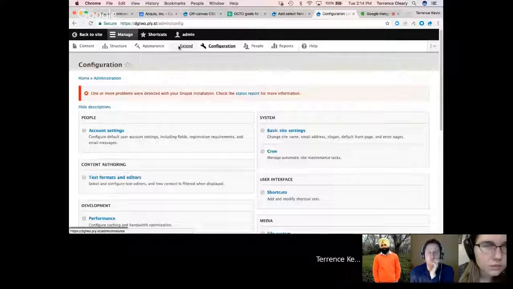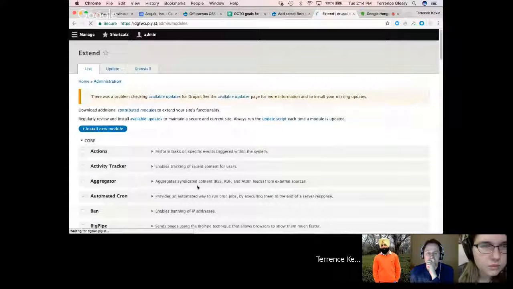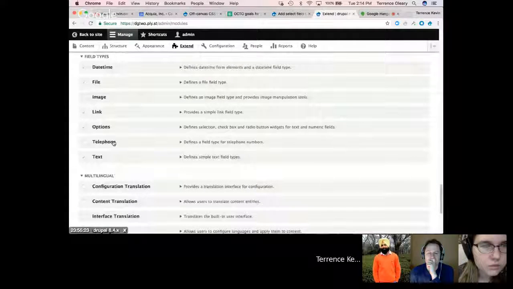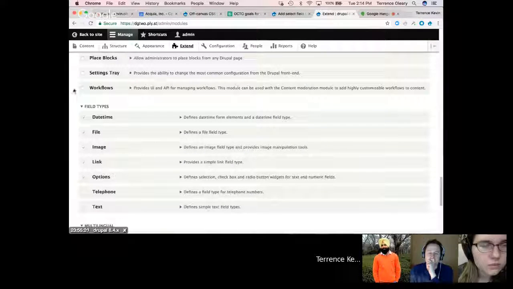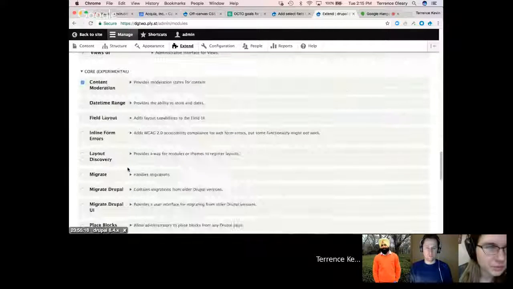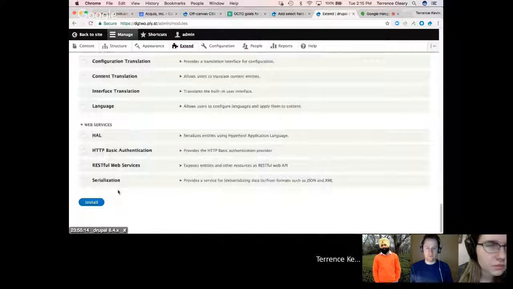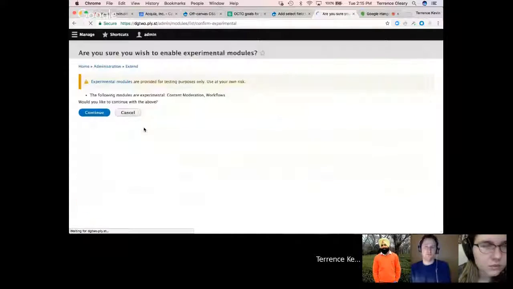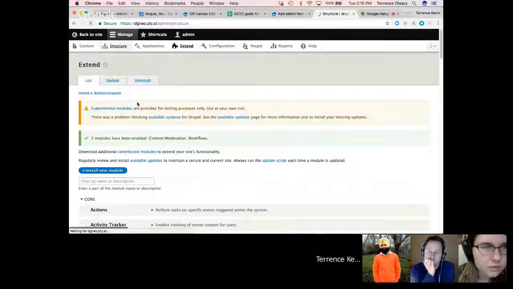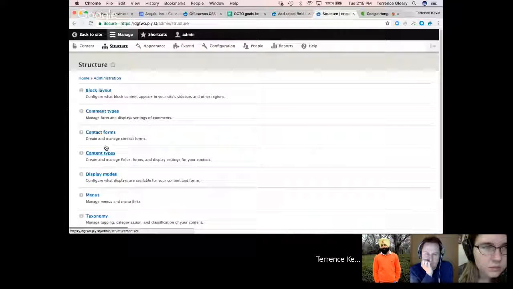Or no, first of all, I have to enable the modules. This in and of itself is a little bit problematic, I guess because it's experimental, but the thing that I found problematic the last time was that it wasn't clear to me that I had to enable both content moderation and workflow, and that I had to then go to the content type and make the content type workflowable or whatever.